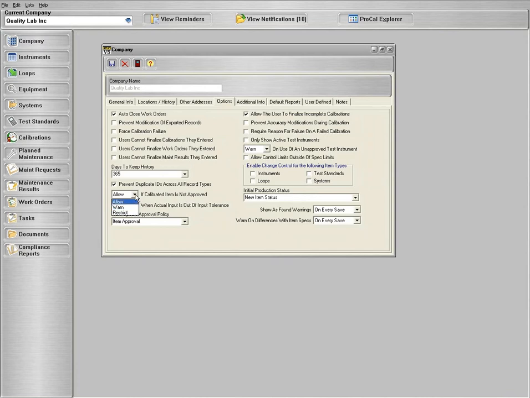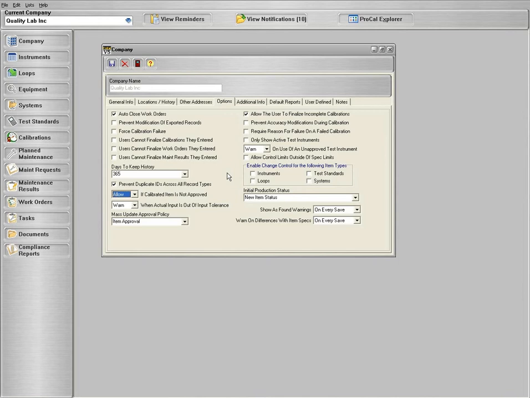the application. Maybe in accordance with your quality practice, users may have to have work approved, and so that users cannot finalize calibrations, work orders, or even maintenance that they've entered into the application because another user may be responsible for reviewing and approving their work. Other things may include establishing change control practices here, test standards management, as well as some other business rules and practices that you may establish here.